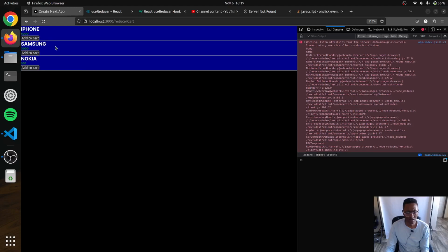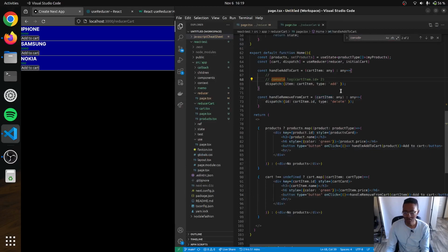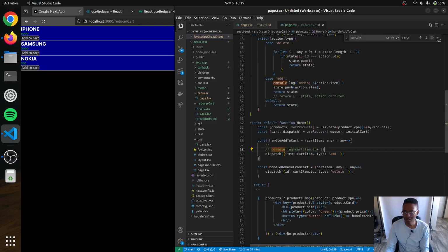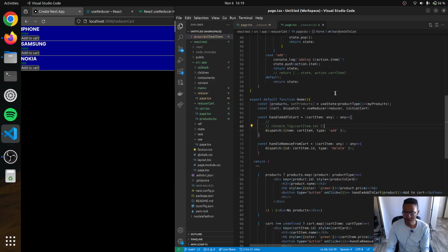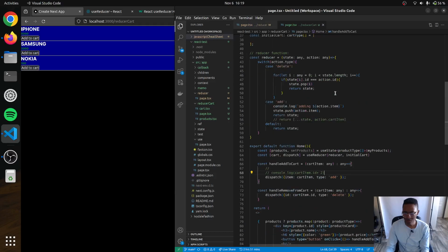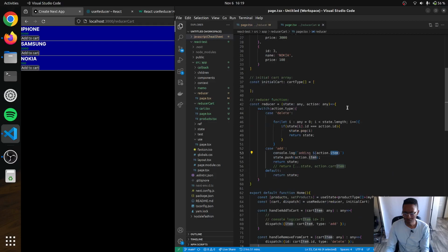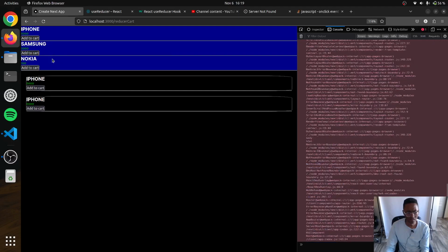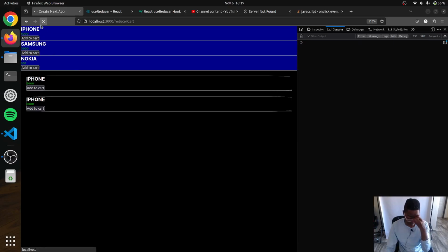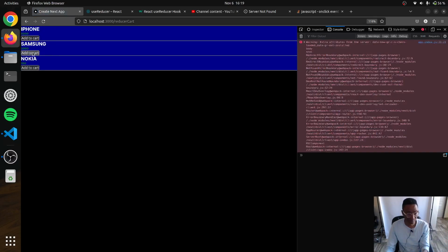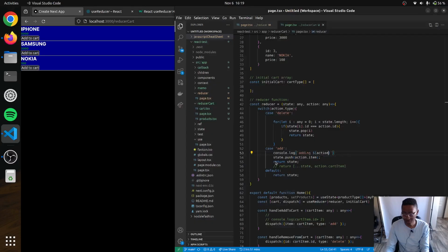Okay, add to cart, adding object. Okay, so now what is object, my brother? Action.item. Let's say console.log action. What is this? Add to cart, adding object. So it doesn't know what.